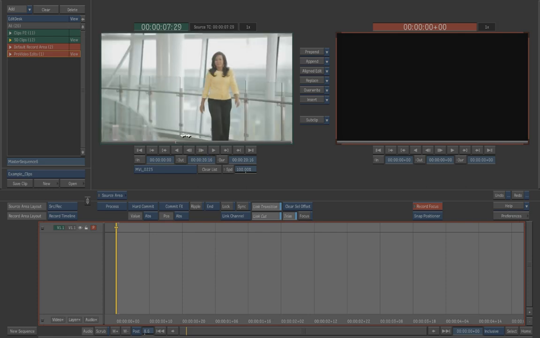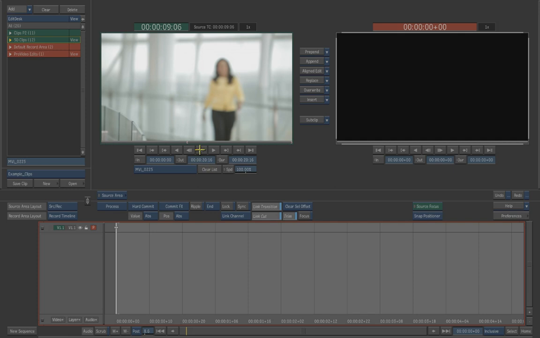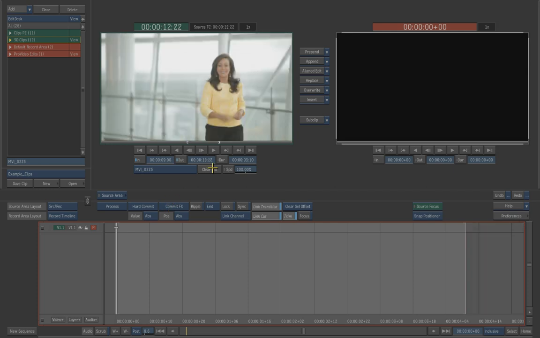All right, so if I'm editing along, I can choose my source, and we'll choose this right where she's out of focus. And just like in every other editing system, there's multiple ways to do things. I can either set an in point here, or I can set it via the keyboard shortcuts and set an out point. And I can either do an insert edit via keyboard shortcut, or I can use the tools here in between to do insert, overwrite, and replace edits.